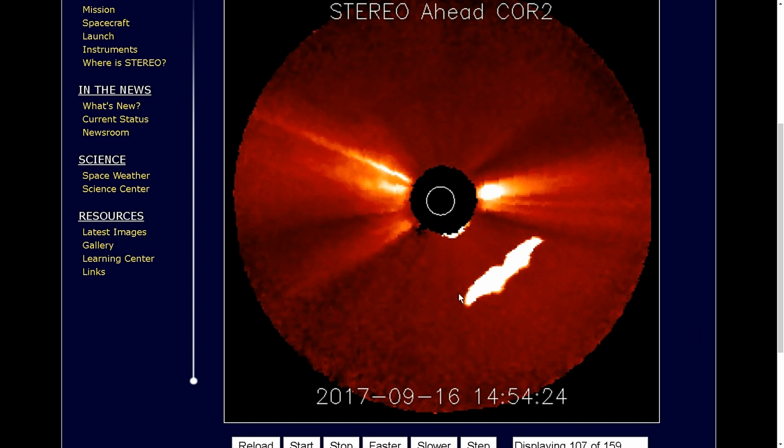Now, instead of looking at this object, I immediately look over here and I see two round, big spherical objects, and these objects were moving straight towards the sun to about the 7 o'clock position. They're right here, one here, one here. But I have other photographs of them zoomed in.